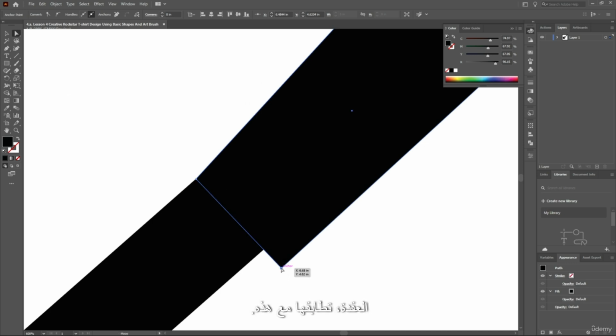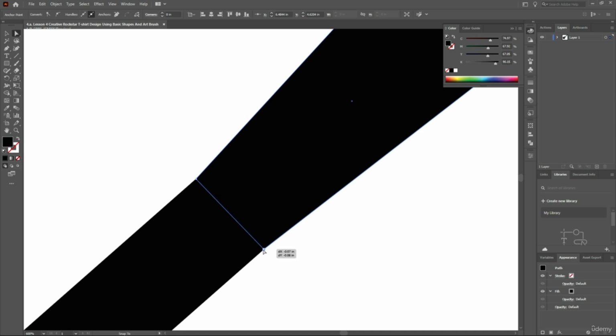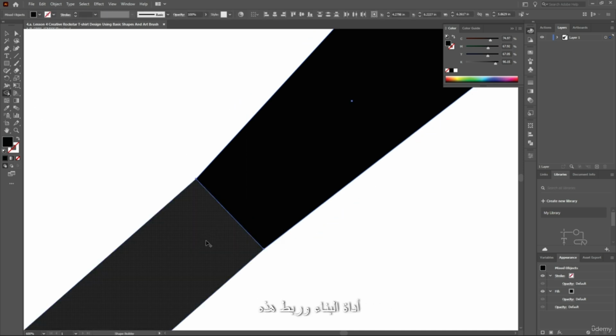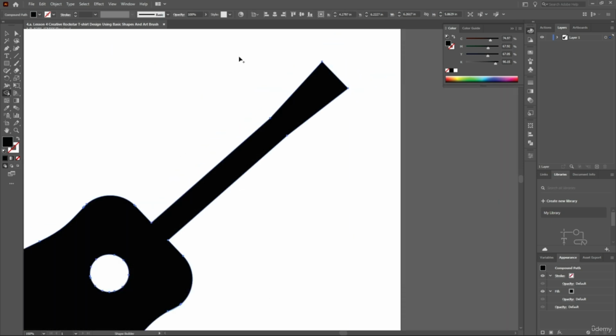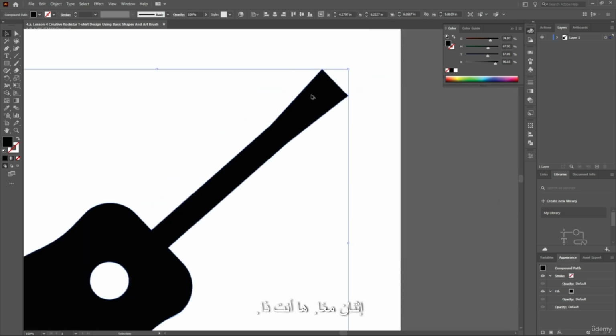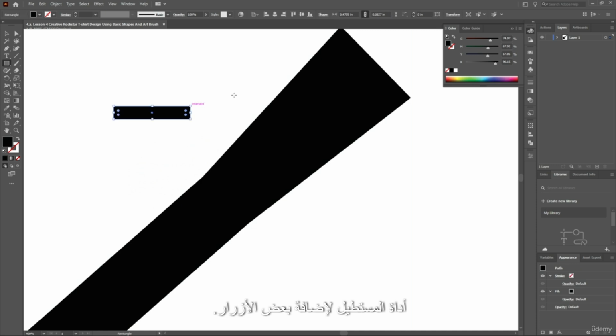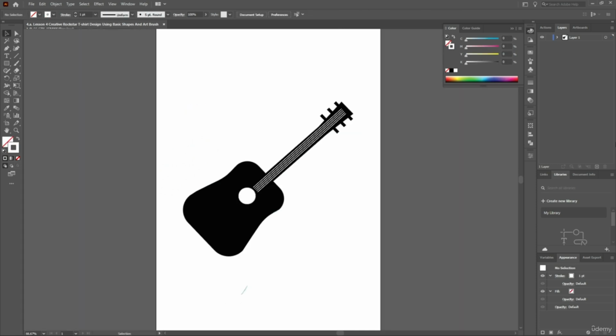Select this node, match it up with this one. There you go. Select all of them, then use the shape builder tool and conjoin these two together. There you go. And again, use the rectangle tool to add in some knobs.